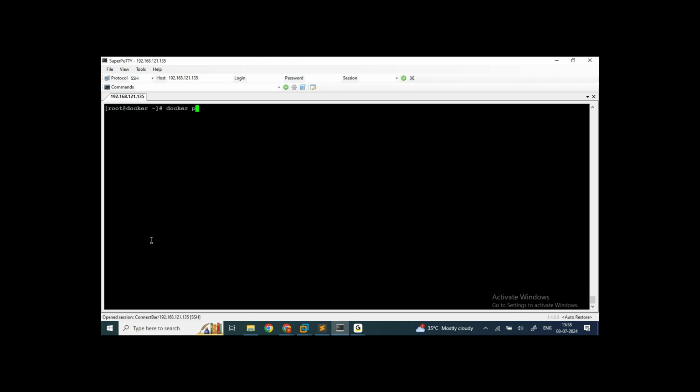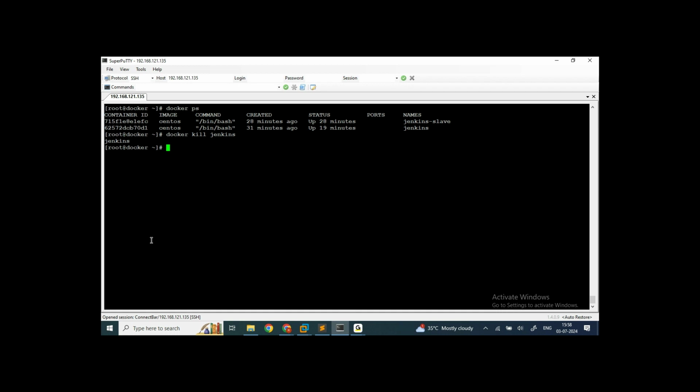Docker ps. See guys. Docker kill running container. You can try it. Docker ps. What is the difference between Docker RM and Docker kill?